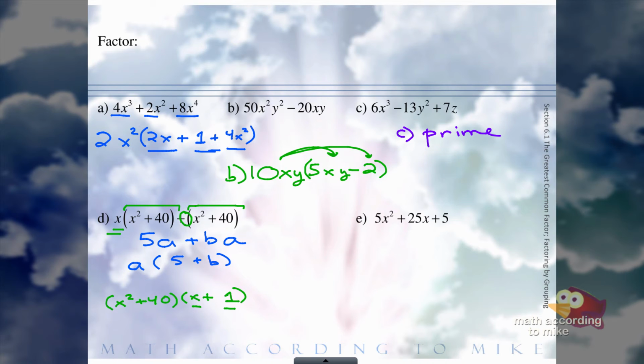In E, we're going orange. In E, the GCF of the coefficients is 5. And that's all we can pull out. We can't pull out an x. The x's are only in the first 2 terms. If we pull out a 5, we're left with x squared plus 5x plus 1. For our purposes, we're done. This does not factor any further for us for now. In the future, you will learn how to factor this and also the thing in parentheses in part A further. But for right now, that's it.